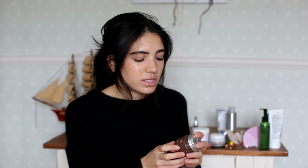I usually do sheet masks, you know that. I've mentioned it many times. So I decided to give the pore clay mask a try. I've heard many good comments about it, so I really wanted to try it myself. And honestly, the result was quite amazing. When you use a pore clay mask and wash everything off, your skin feels like velvet. I don't know if that makes sense, but yes, it does feel like velvet.